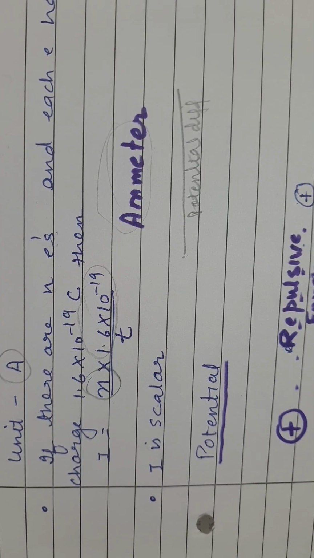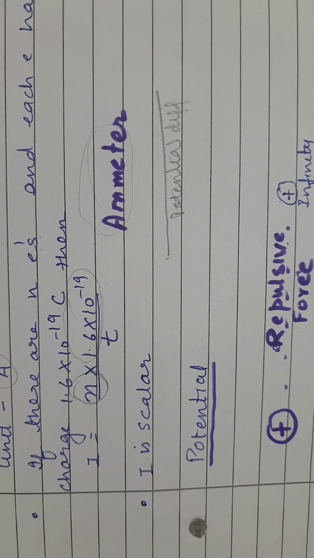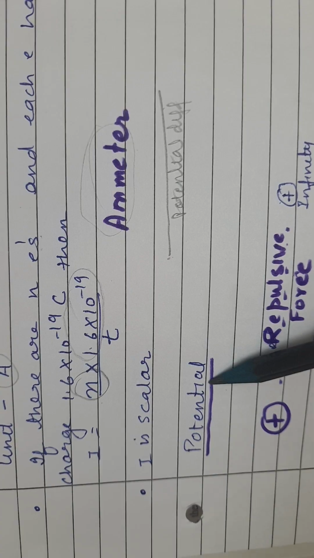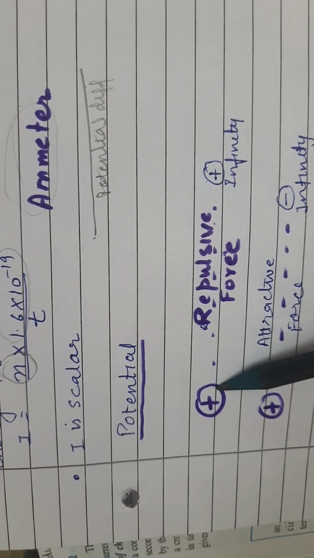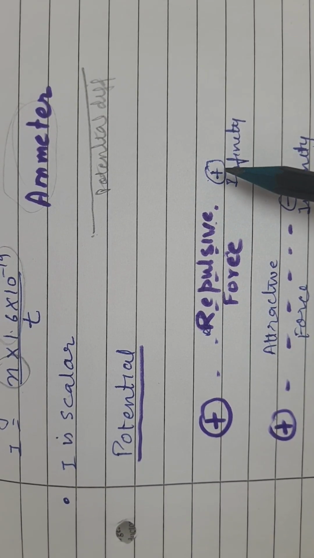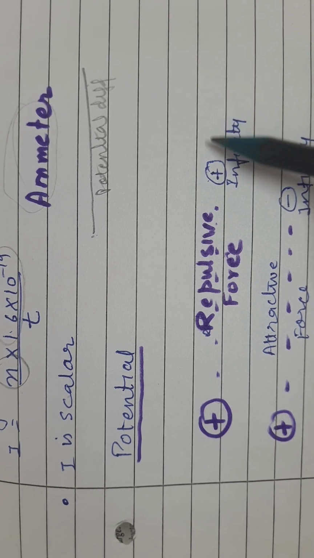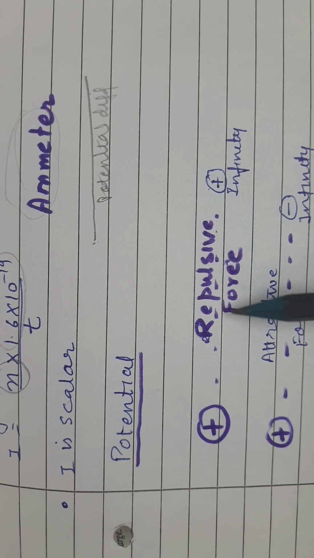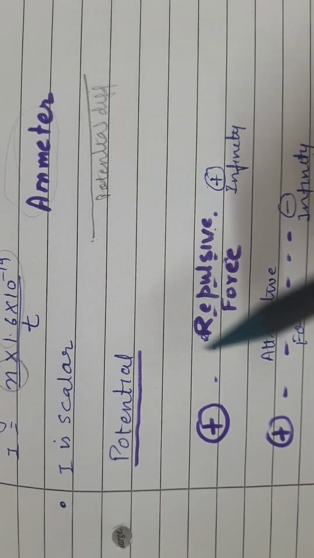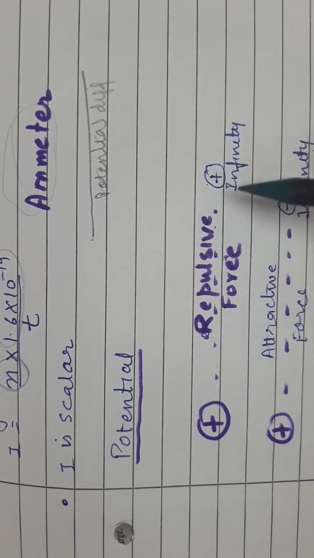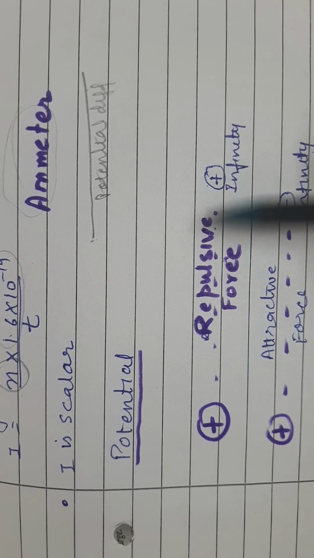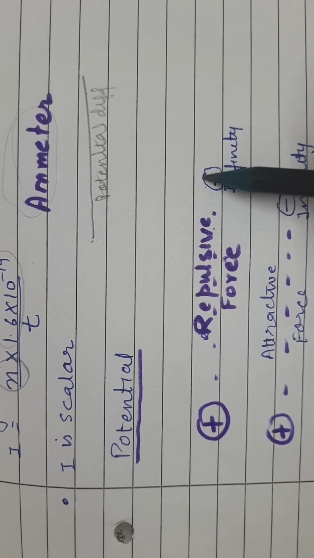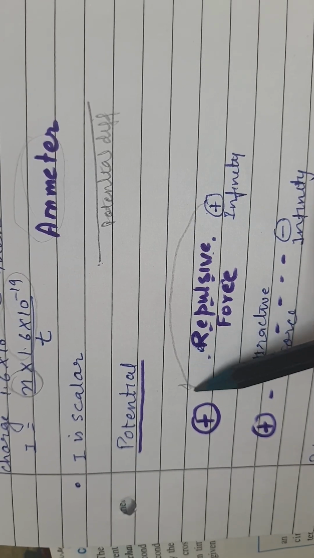So before we start, it is the potential. What is potential? This term potential and potential difference is going to come again and again in this whole chapter. Suppose you take a positive charge, and you want to bring another positive charge from a very far distance near to this positive charge. Some work has to be done. Why? Because both are positive, so this positive charge will not allow the other to come near it. So you need to do some work to bring this charge to the positive charge.